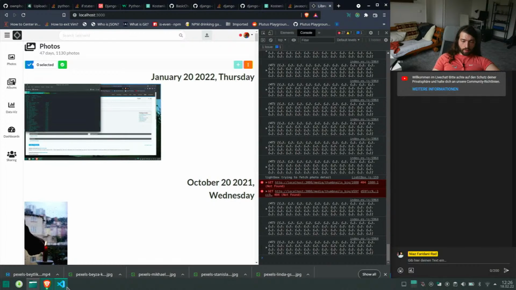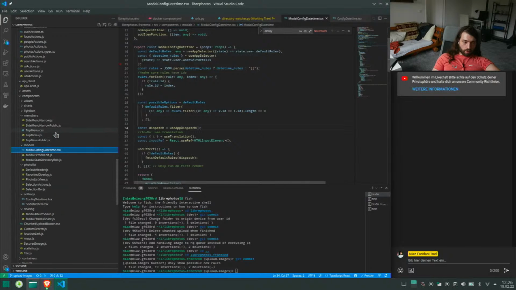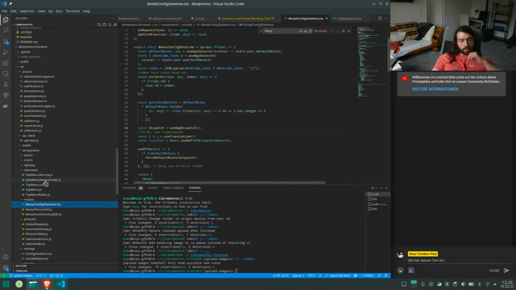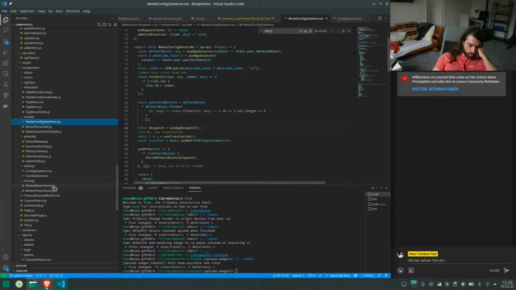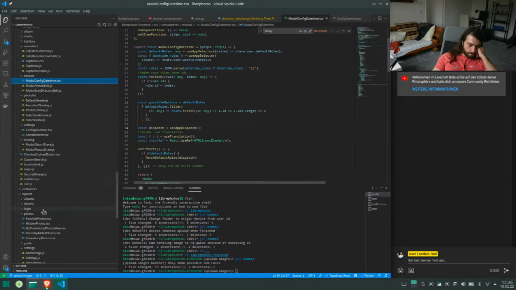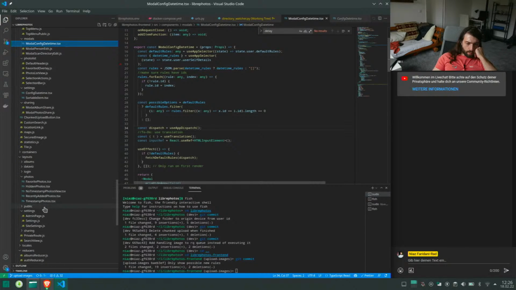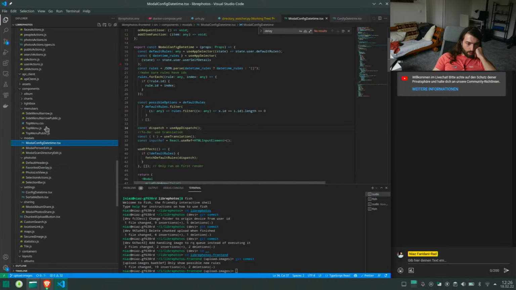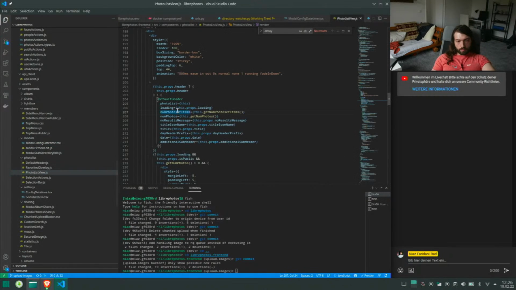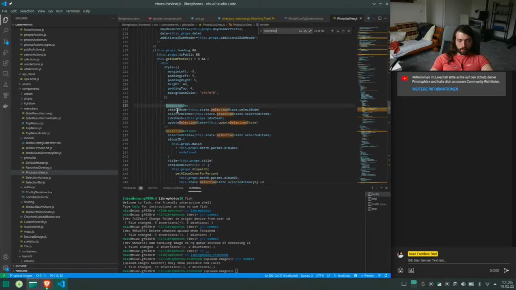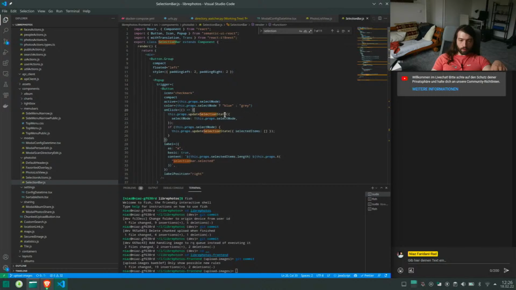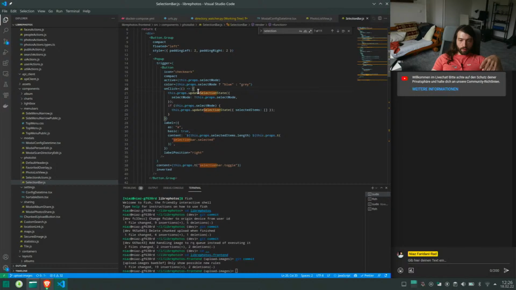So let's fix that. Let's go to, where is it? Component, photo list, selection bar, right. Go to definition. So update selection state, select mode.